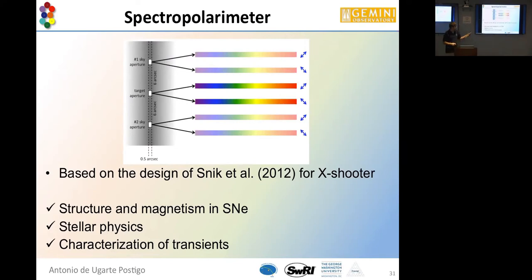Another very interesting idea that Franz had was to do this with a much higher frequency modulator that would allow you to get the polarization of a source in a single exposure. You would be paying the price of spectral resolution because you would be modulating by 6 pixels, 10 pixels. So that would mean that you have an order of 6 or 10 times less resolution when you put it all together, but you would have the polarization in a single exposure, which for transients can be an extremely exciting idea.